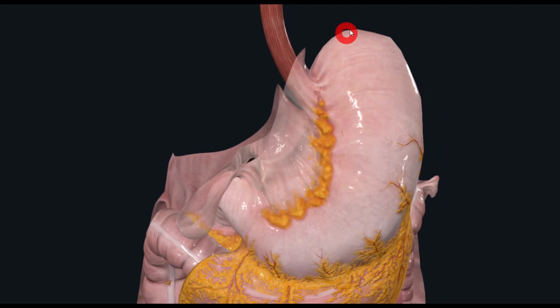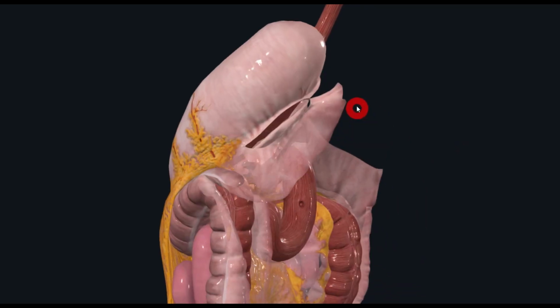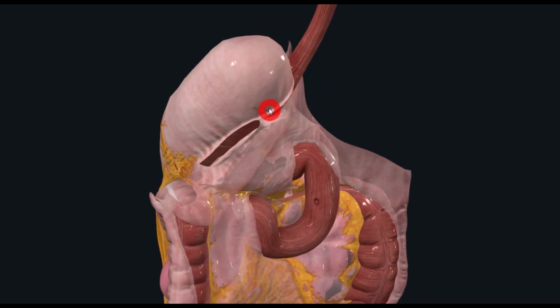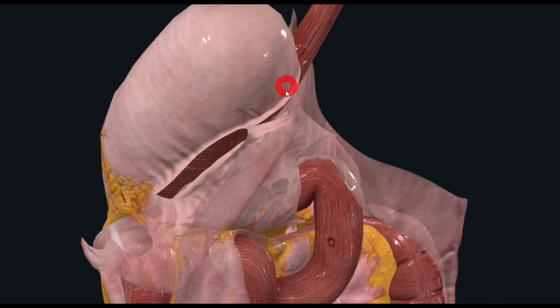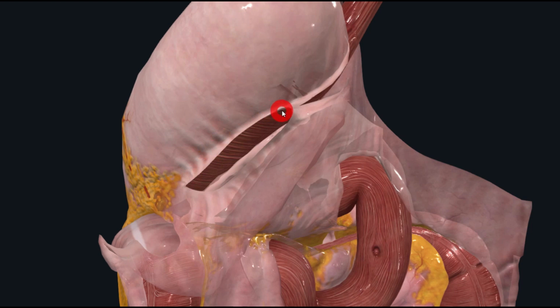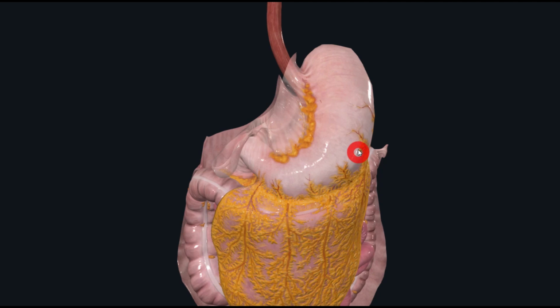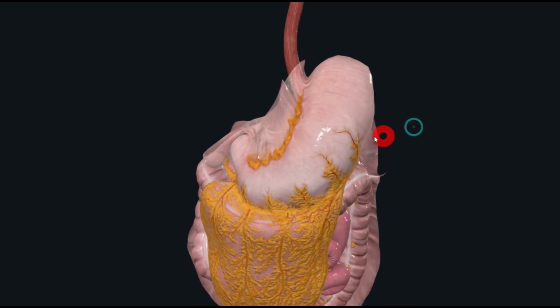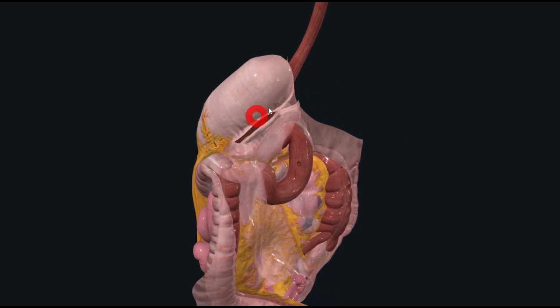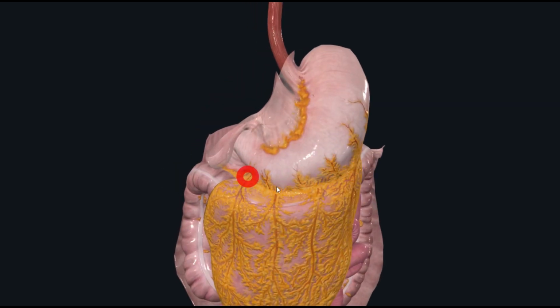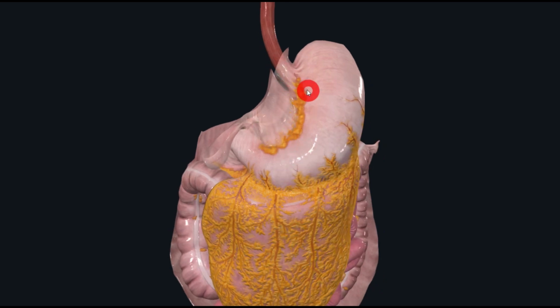But on the greater curvature, there are some modifications. Like near the cardiac end, the greater omentum forms a ligament known as the gastrophrenic ligament, and on the upper 1/3 of the stomach, the greater omentum forms another ligament known as the gastrosplenic ligament. So gastrophrenic ligament and gastrosplenic ligament, both are the modifications of the greater omentum. And on the lower 1/3 of the greater curvature of the stomach, we can see the rest of the greater omentum. So on the greater curvature, we have the gastrophrenic ligament, gastrosplenic ligament, and the greater omentum itself. And on the lesser curvature, we have the lesser omentum.